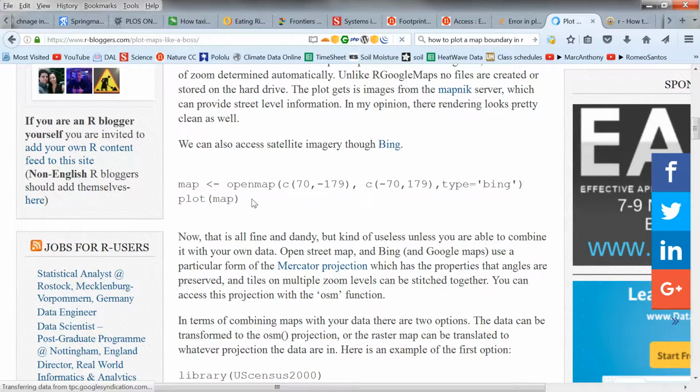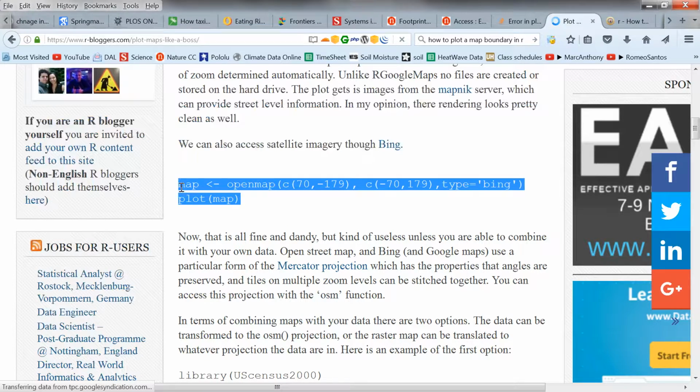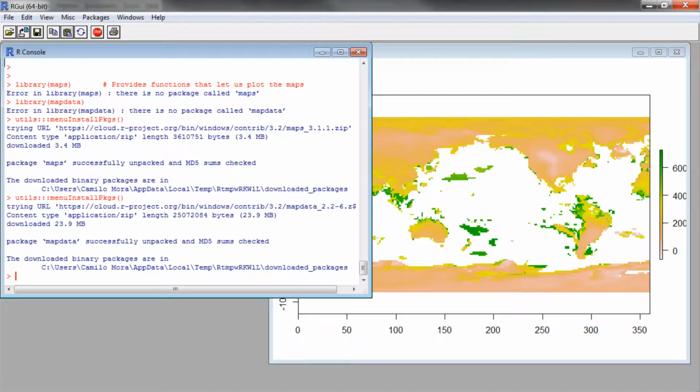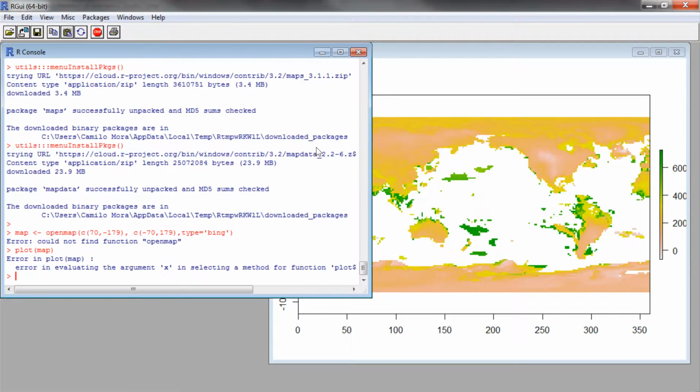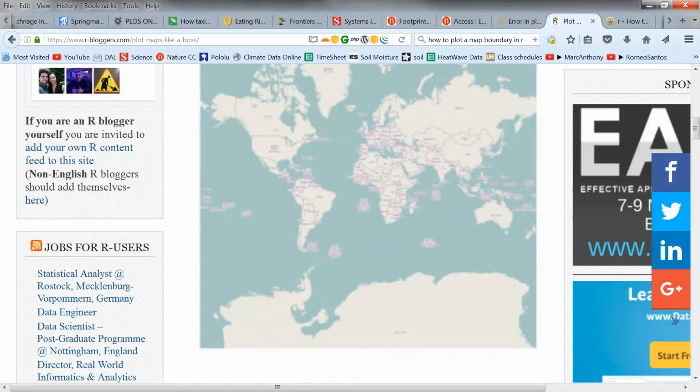Let me see this guy here. I don't know what line of code this is. OpenMap. Where is this package from?